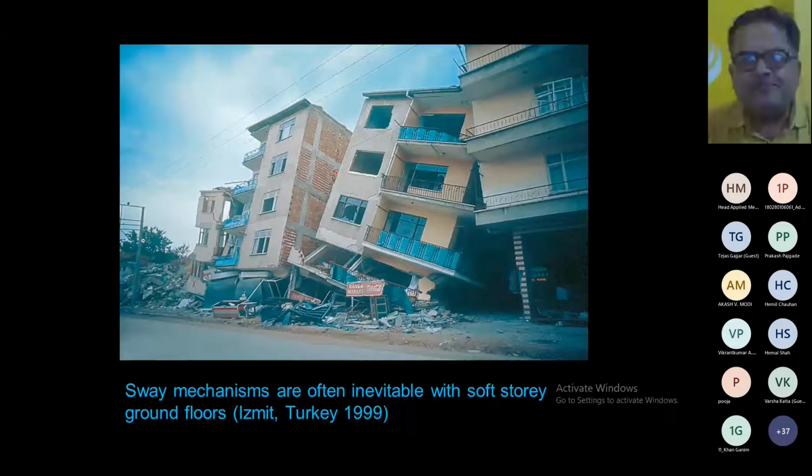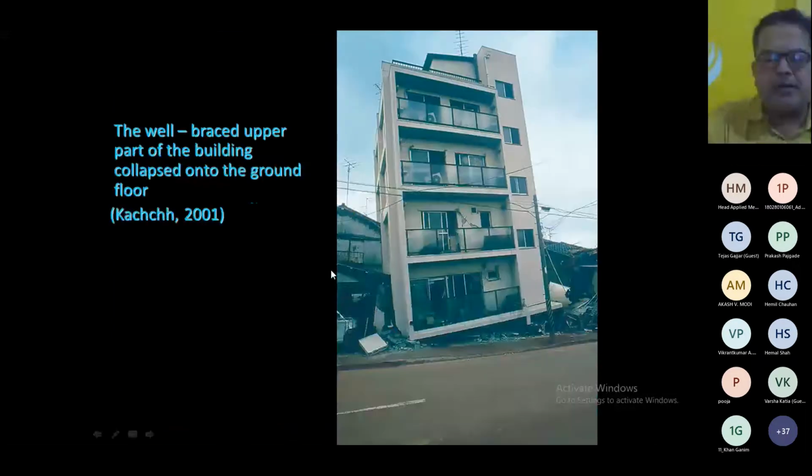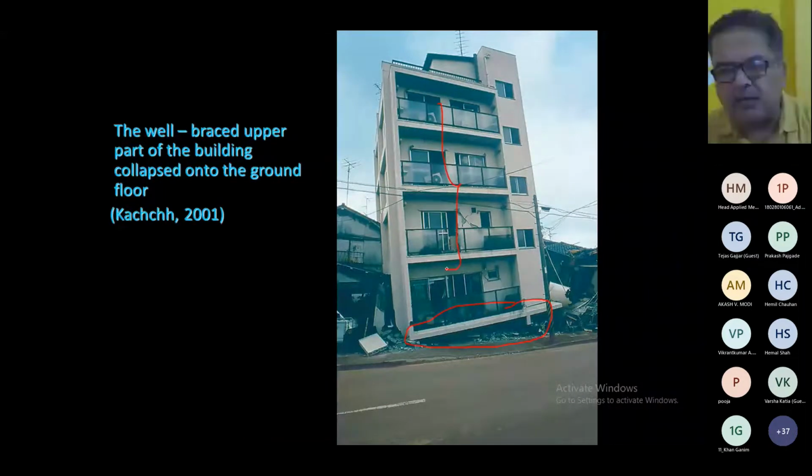These are the upper stories. Almost nothing has happened, but the ground story was collapsed because of soft story effect. This is the photograph from the Bhuj earthquake. You can see this ground story collapsed, and the upper part will remain as it is. Right? Nothing has happened to upper part. There are damages and everything, but that is because of the ground story collapse. So this is the soft story failure. Remember, this is the soft story failure.